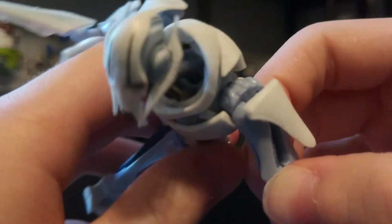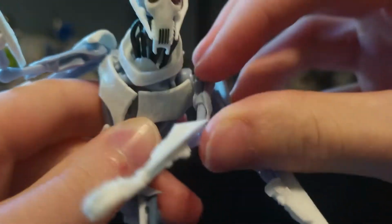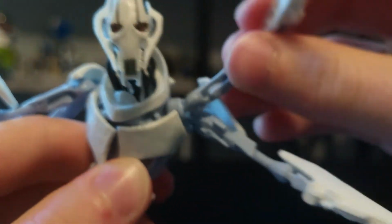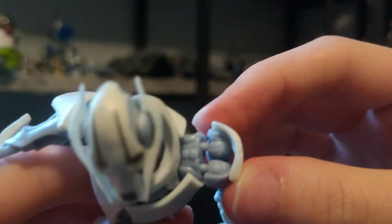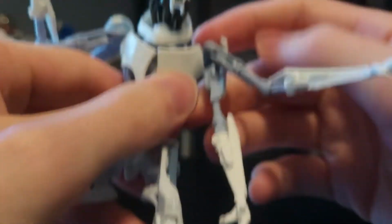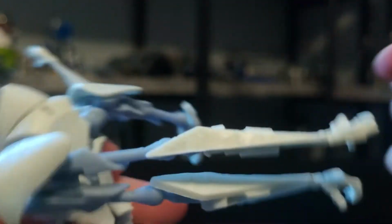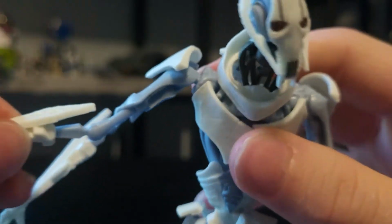But the arms, the only other thing with the arms is you have the shoulders, and each arm has its own shoulder articulation. As you can see, the 2 joints right there. We can get each arm to go up this high, and it can't really go down or go in too much, even with the assistance of the main arm joint. But you can kind of get it to do that, and it'll go up, but it can't really go back much because you have the other arm, and then it'll go back this much. And then you have the inner, or the main joint for the whole arm, and it'll go all the way around, and it can go out, and that's kind of it. It can go back a little bit, but it's kind of complicated articulation. I don't like it very much. It's just a hassle to deal with. And the other arm is the same way.